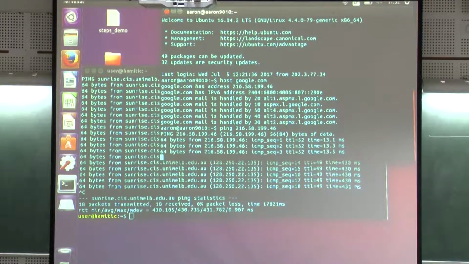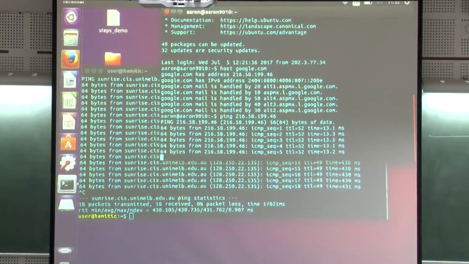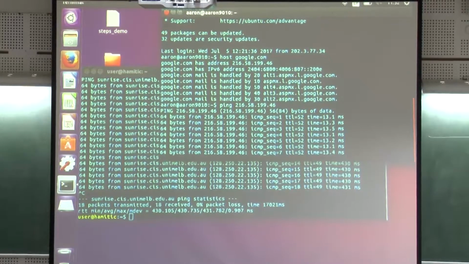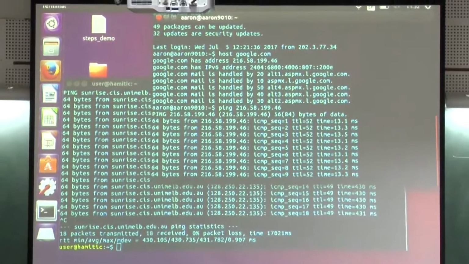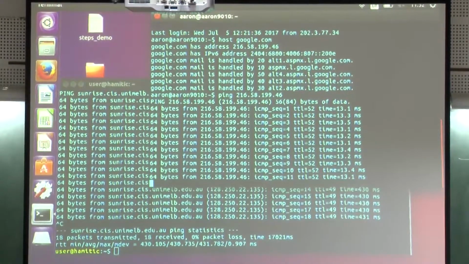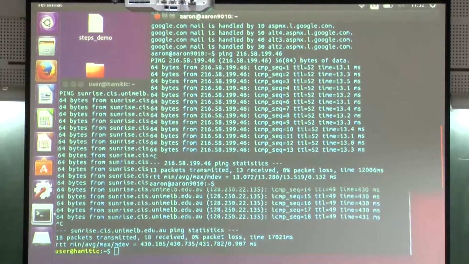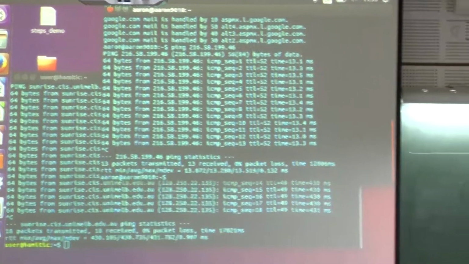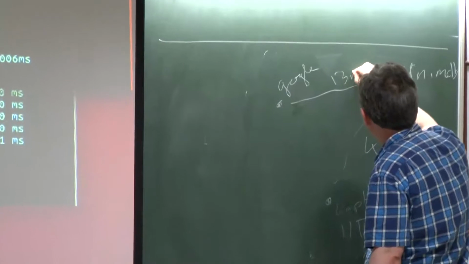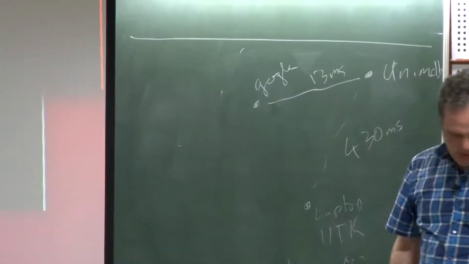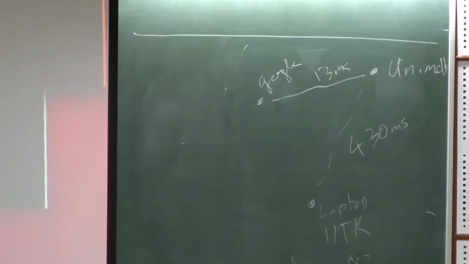We're getting a similar sort of readout, much less ping time. Google has lots of servers, right? Again, there was no packet loss, about 30 milliseconds. So Google, I'll just put Google over here somewhere, and about 30 milliseconds. That's much closer than this laptop is to my office computer.